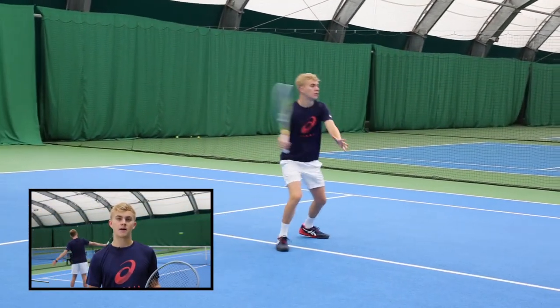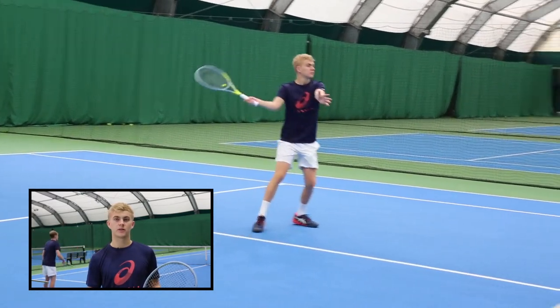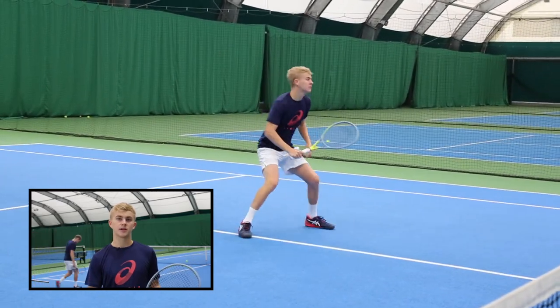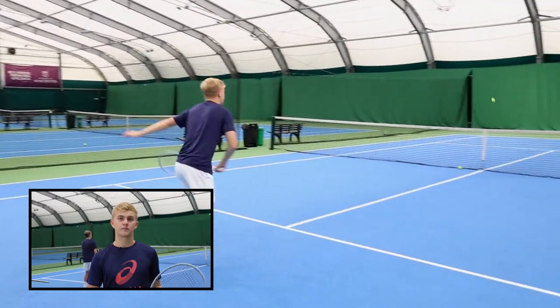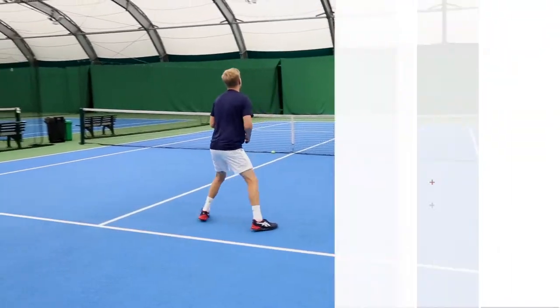I found the racket had a lot of power, which I found a little bit hard to control at the net. I found it a little bit harder to create the spin on the volley, which I found easier at the baseline. So I wasn't as good at the net, but still it was a nice volley. I got lots of power behind it. But when I got the smashes, it was extremely powerful. I felt like I could just hit my spots easily with lots of power.